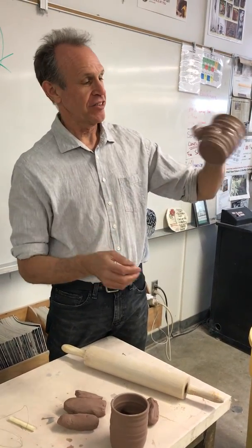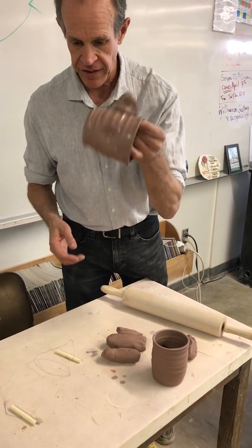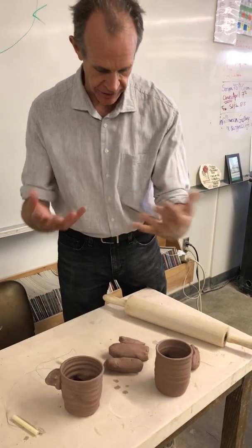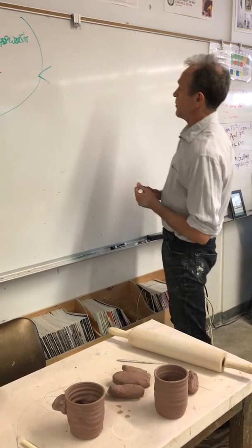Put it in like that. That's your own handle. But let's get on to some more sophisticated handles. But any of these are handles. Anything that you grab something by is a handle. You want to consider the shape of your mug.